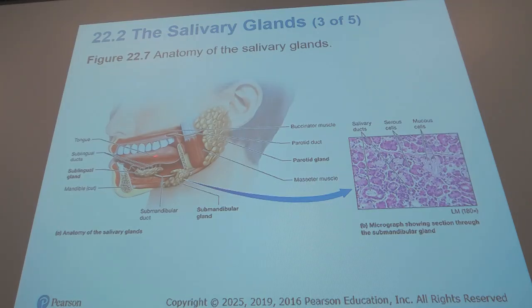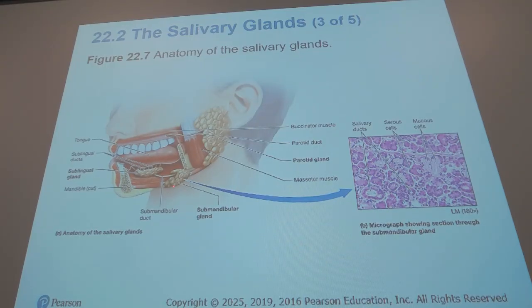So here is the location of these glands. This is the parotid gland on top of the masseter muscle. And here is the Stensen's or parotid duct that empties at the second superior molar. Here we have the sublingual gland with several ducts found on each side of the sublingual frenulum. And then we have the submandibular gland, which is also sometimes known as the submaxillary gland, emptying with this duct here together with the sublingual glands.